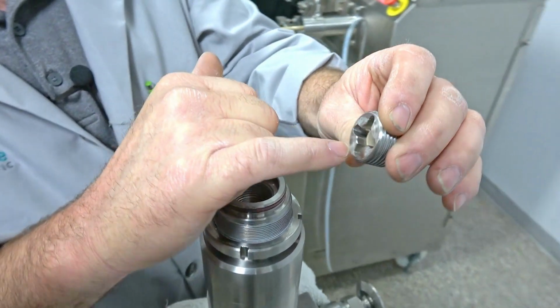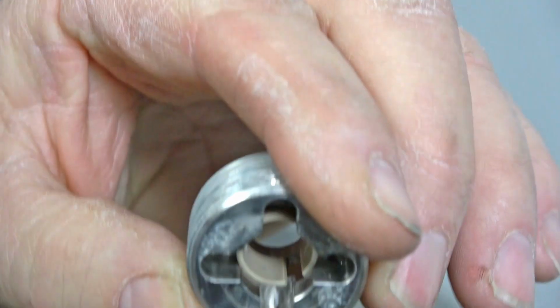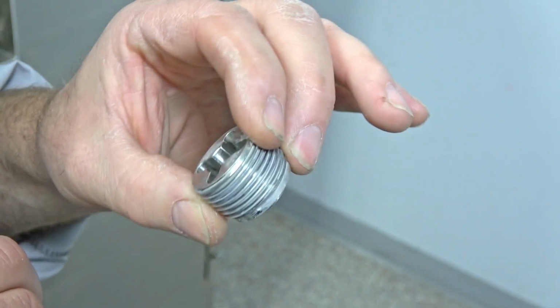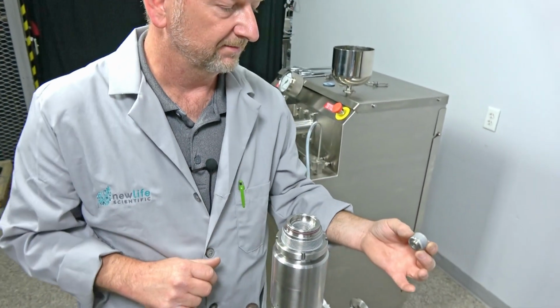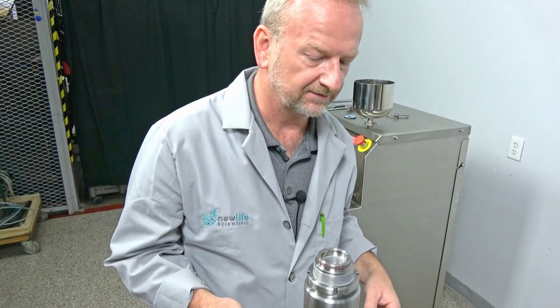And there's one piece in there. It's a split collar, but again, that usually lasts a long time. Now, if you're doing your yearly service, that would be included in just kind of a yearly service to replace that. So that one I don't mess with unless it really looks bad or I'm doing a yearly service on it.